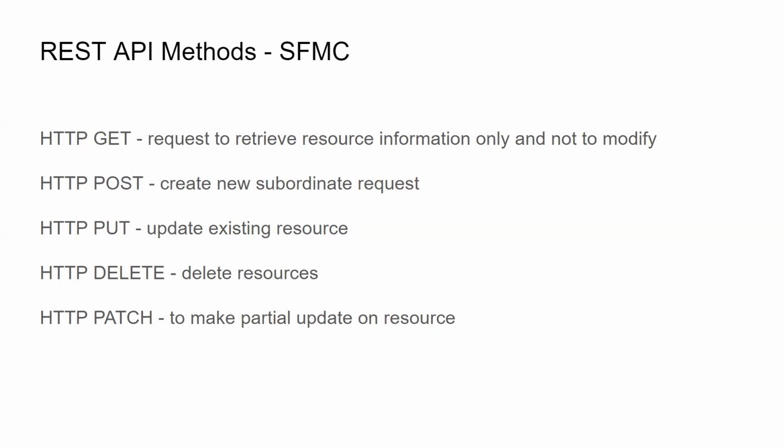So you have HTTP GET, POST, PUT, DELETE, and PATCH. Basically, HTTP GET, as its name says, gets the information from the source. It's just getting the information, not modifying the source itself or performing something on it. You just get the information from the source, and then you process it in your client itself in this case.